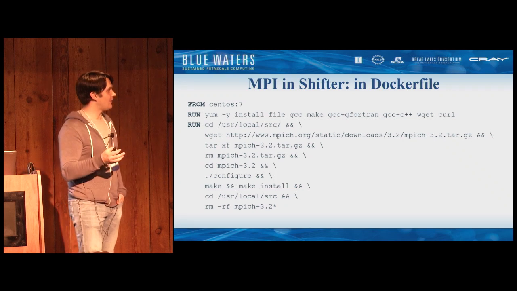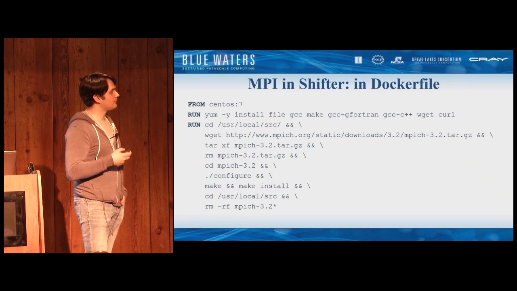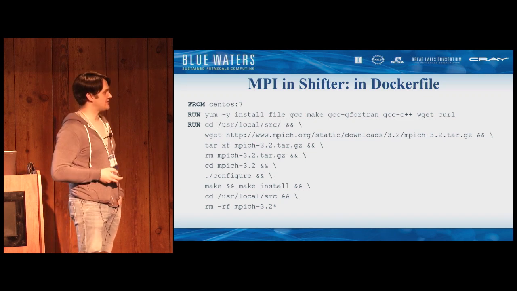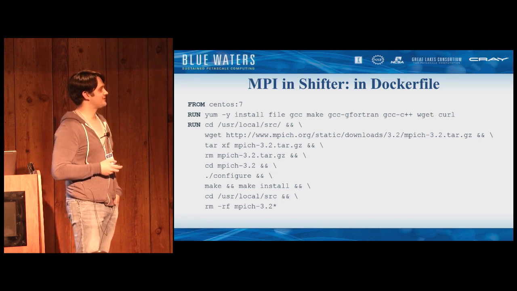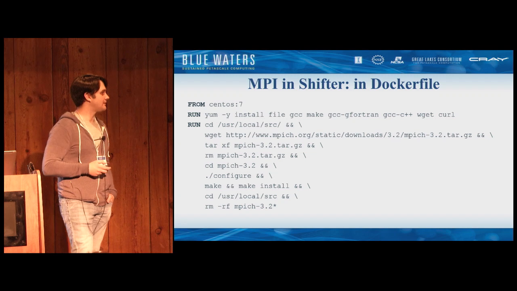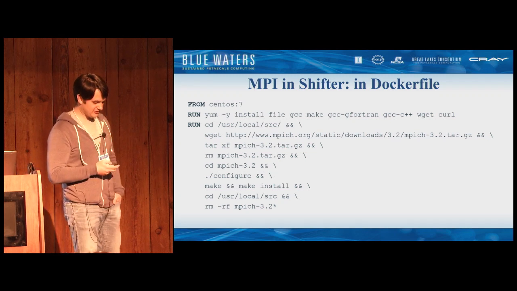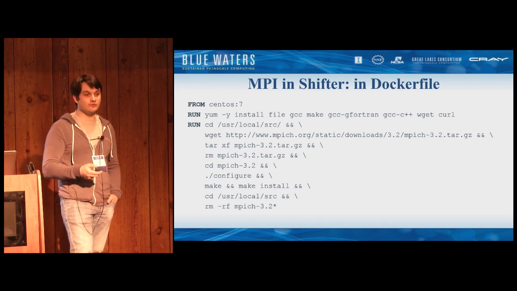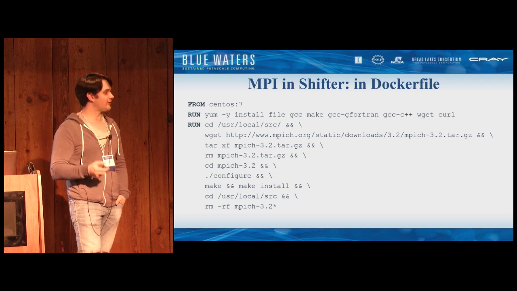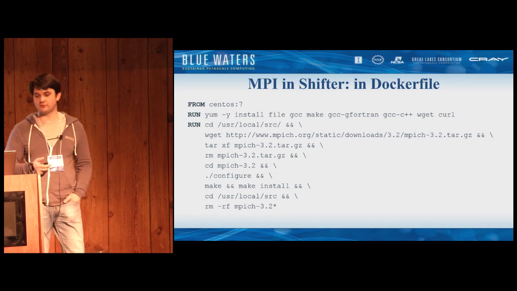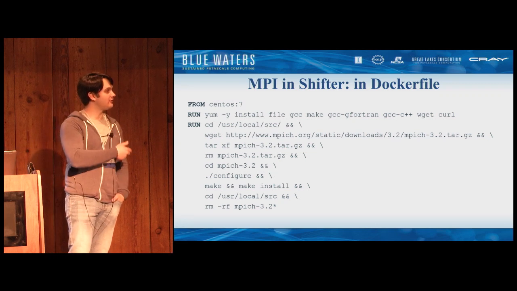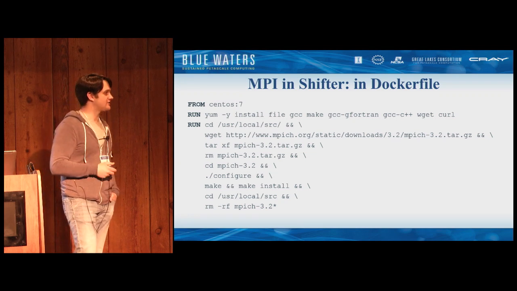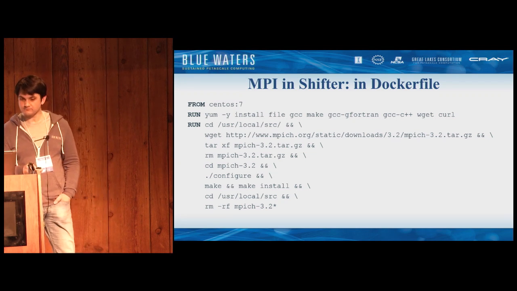OK, so Dockerfile. I mentioned that we should have a recent version of glibc. So CentOS 7 has a version that satisfies it. Then we run here some commands, and this is actually a code snippet that installs MPICH version 3.2. You can use 3.2; there is a more recent one, 3.2.1. You can install it in your container and therefore use mpicc to compile your application, and it will work.